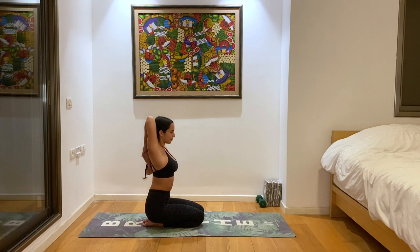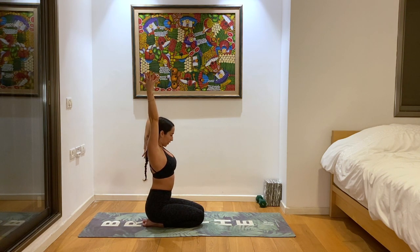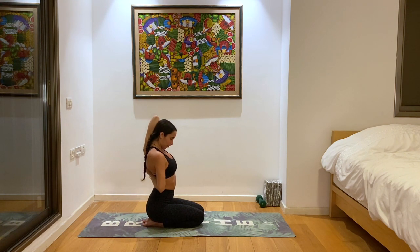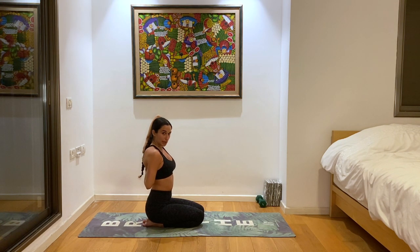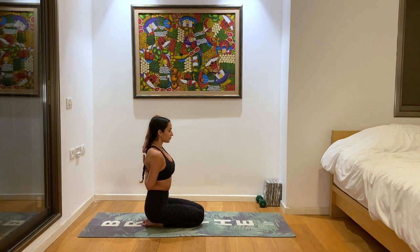Let's take one more deep breath. Then we'll inhale the hands all the way up — if you need to help that bottom hand, you can. Exhale, other side: bending the left elbow, rounding that right arm to grab the left hand. If you're not reaching, feel free to use any prop or your shirt. If you are grabbing fingers, make sure you're not spilling into that lower back — belly and core are active, lower back is neutral. Try to focus on opening the upper back and mid back. Try to rest your head onto your upper arm like a pillow, making sure you're not collapsing the head and shoulders forward. One more deep breath. Then slowly release.